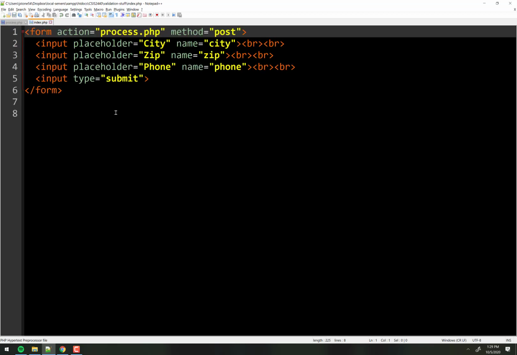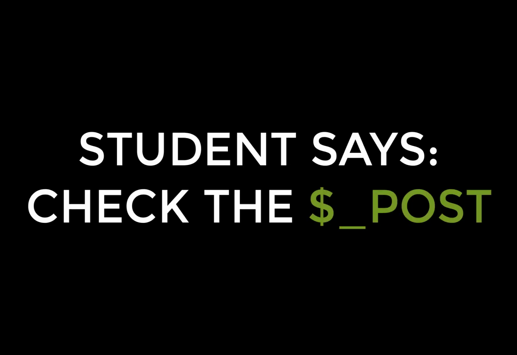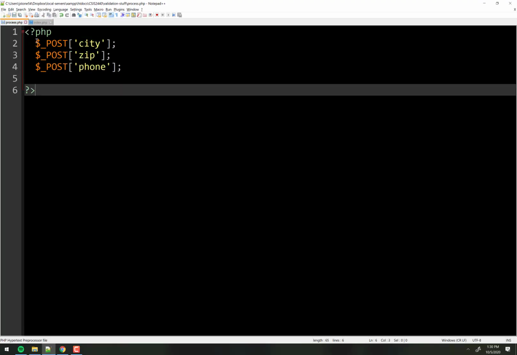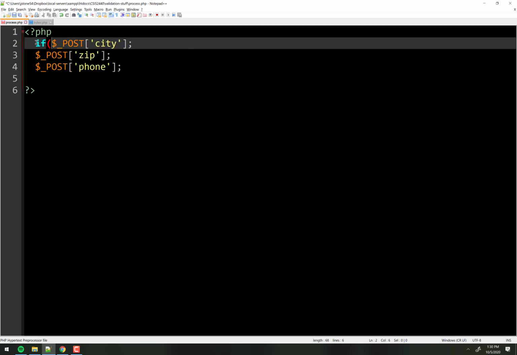So what's the first thing we need to be looking for here? What do we want to do here? Do we want to look for just one, all 3? Do we want to do a complex and statement or an or statement? What do we want to do? So if all of them are filled out, move on and live your life, right? Otherwise not. Okay, so we'll say is not empty.